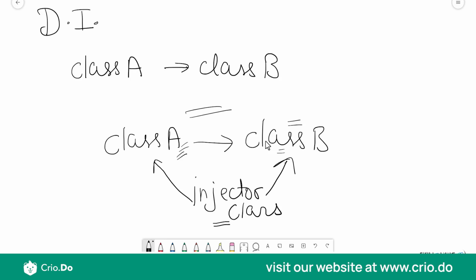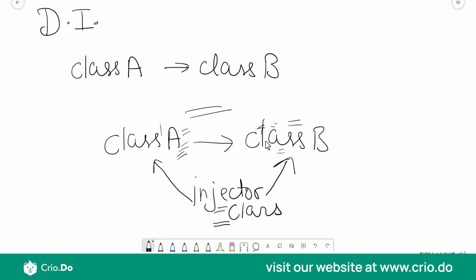Second, since you're not instantiating too much and not repeating your code too much, the boilerplate code which you need to write to do all this is greatly reduced because you just need to import this. And as I said earlier, just by writing one line of code, you reduce a lot of code. And it becomes easy for you to extend your application and introduce new features, because since you are not tightly coupling class A with class B, not coupling your client with your service, you can independently update them and evolve them in parallel without worrying about what happens if I touch this and this gets broken, as long as you're following certain basic rules.